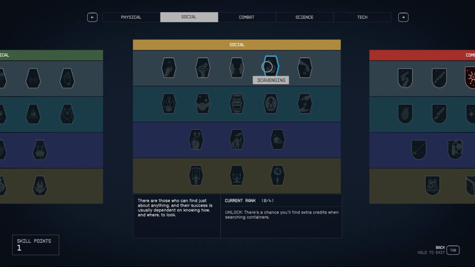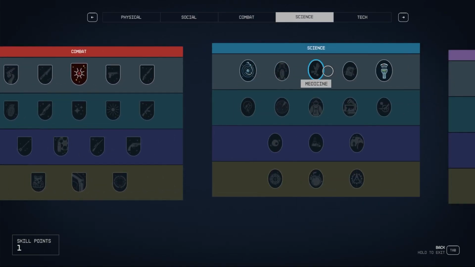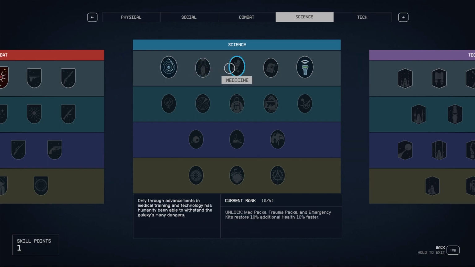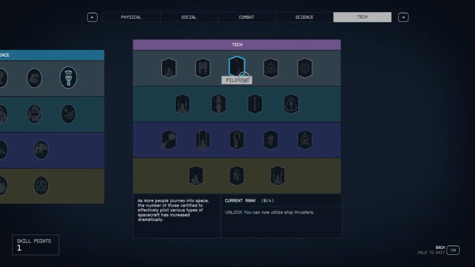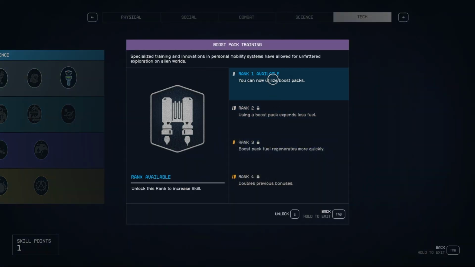Social, persuasion, gastronomy, scavenging, okay. Boxing, fitness, stealth, weightlifting, wellness. Astrodynamics, geology, medicine, research. Boost pack training probably is good for us. Let's go with that. Unlock. Okay.